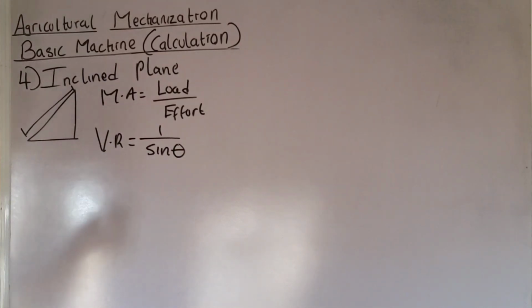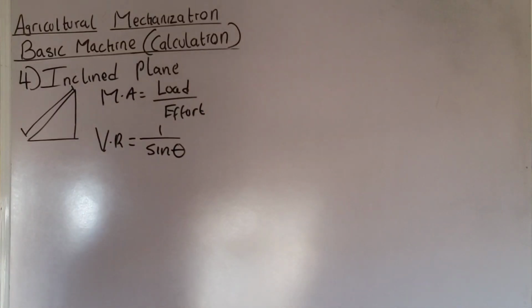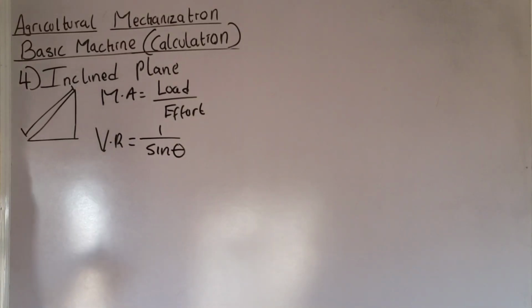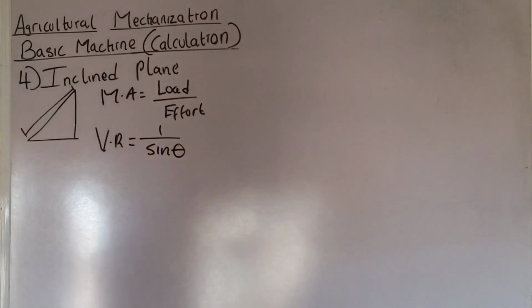I'm going to explain. You just have to pay attention. Do you know the meaning of inclined plane? The plane that has an angle of inclination is what we call an inclined plane. For example, you can say that a ladder is inclined at an angle of maybe 50 degrees. That means the ladder is making an angle of 50 degrees to the vertical wall that it rested on. So when we talk about an inclined plane, the plane that is inclined with an angle is what we call an inclined plane.